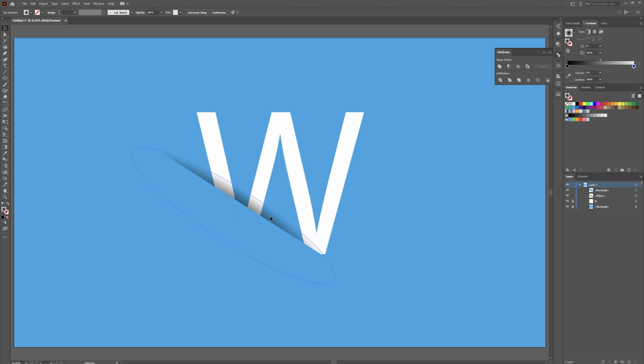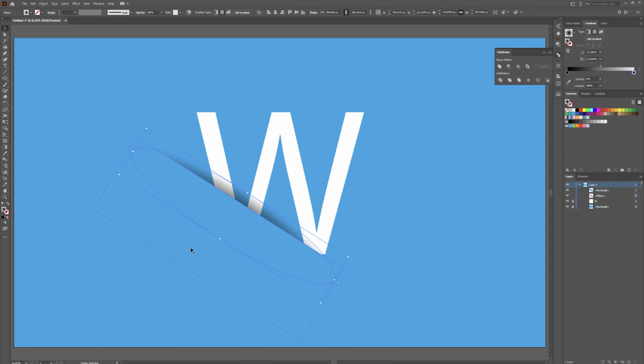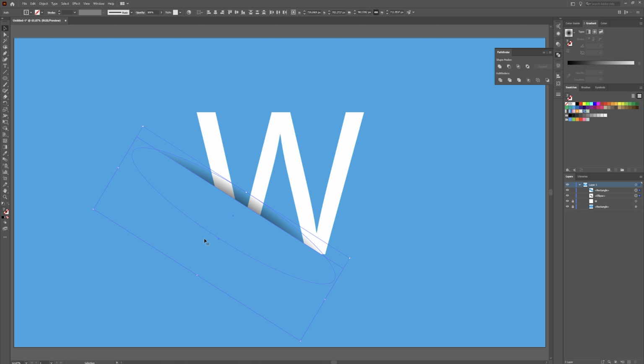So that looks good. So now click on the shadow, shift click on the shape, and hit Control C, Control F, and that will duplicate the shape. And now you can click and drag this around, you can hold shift, that way it locks it to the same angle. And then you can drag this up here and place it over the top of the W as well. So that way it gives it this look, like it's cut out and almost being slid through here.